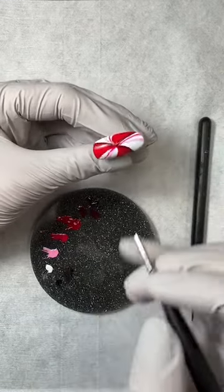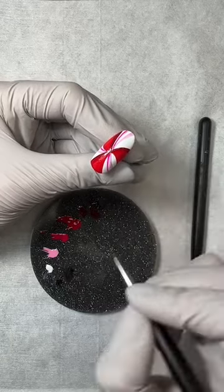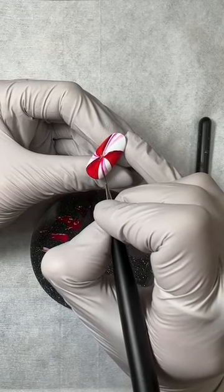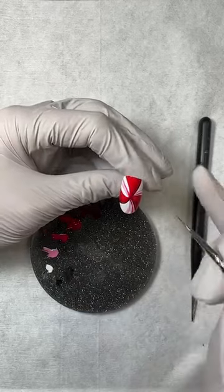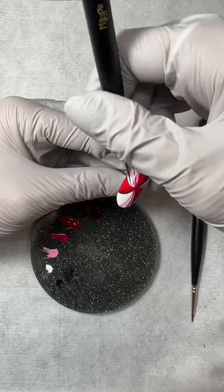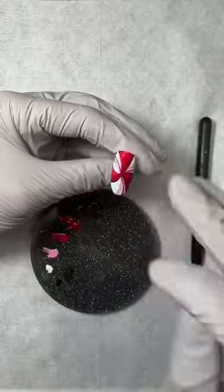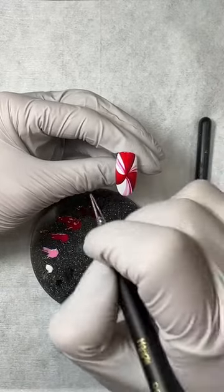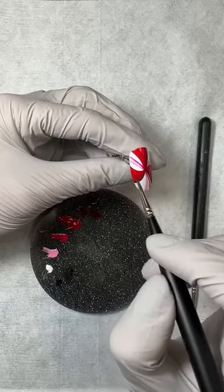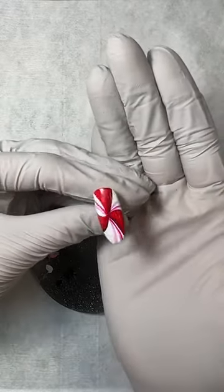Thank you, Sarah. Now this right here is going the wrong way, remember. It's just nail art. It doesn't have to be perfect. But if I was doing it the right way, this would be going this way. So if you practice this design, you want stuff to be going the same. So you kind of want it to just be like a pinwheel, not a pinwheel with a broken stem, but it's okay. But see how that just adds a little bit of dimension to it?